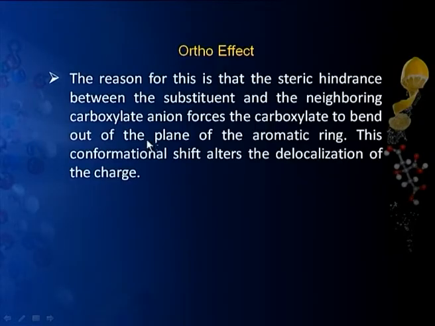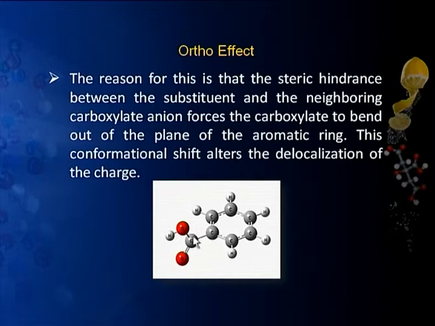The reason for this is that steric hindrance between the substituent and the neighboring carboxylate anion forces the carboxylate to bend out of the plane of the aromatic ring, and this conformational shift alters the delocalization of the charge. Means what happens in this figure, you see for benzoic acid, this is a carbon-carbon single bond, and I showed before that the p orbitals on these carbons are resonance stabilized and they come in resonance with the pi electrons or the resonance of this carboxylate anion part also, and it comes in the same plane.